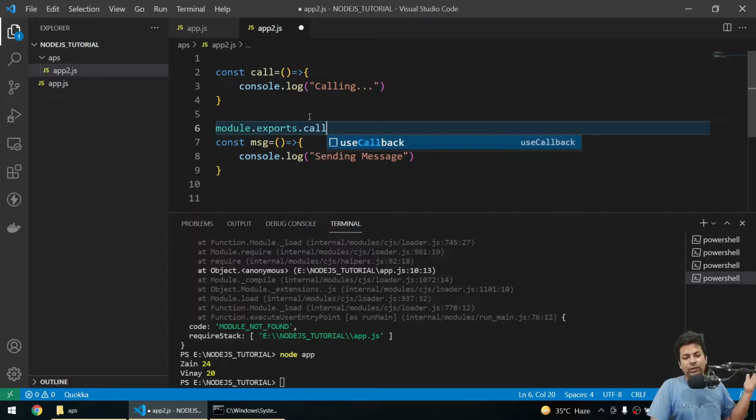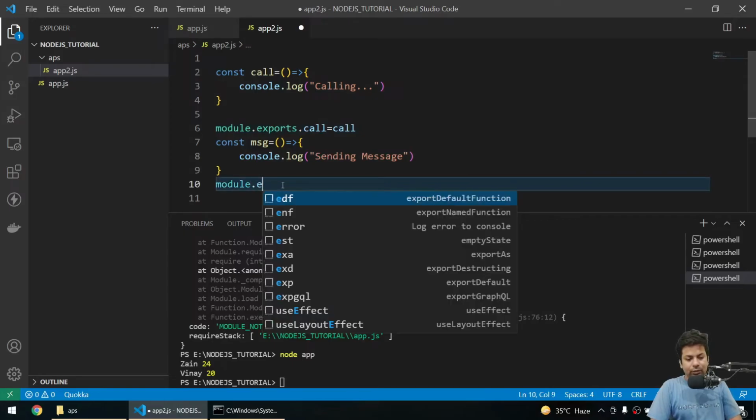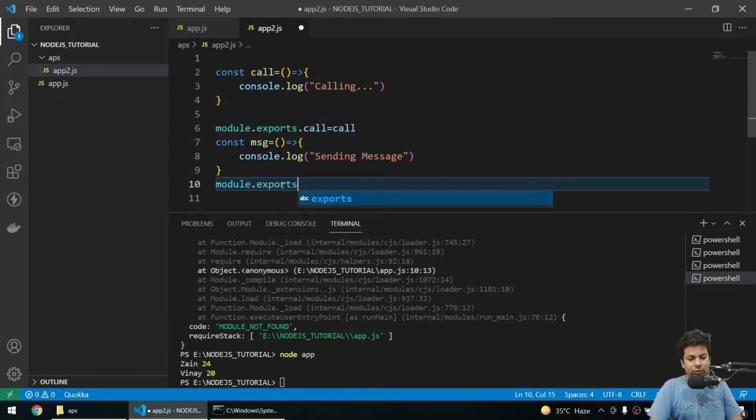I want to set call, so I'll just say call. And here I'll say module.exports.message. So this name can be anything. I'm just writing it with the function name because that's the standard and you won't get confused. And now I'll say message.